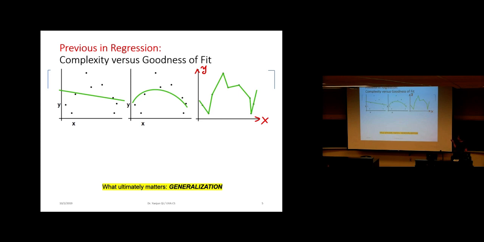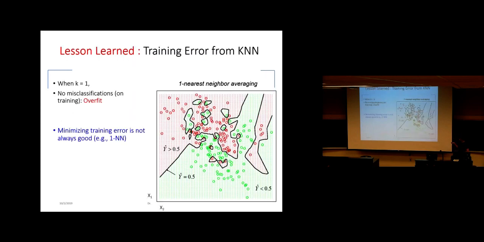So similarly, training error equals 0. The lesson we learned from both k-nearest neighbor with k equal to 1 and the piecewise regression curves is that minimizing the training error is not always good. What do you use then? In the previous nutshell representation, we minimize the training error to look for the best parameter. However, these two cases clearly tell us that's not good if you're just minimizing the training error.